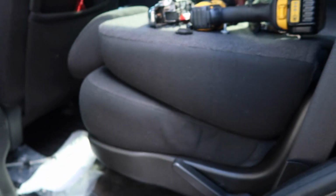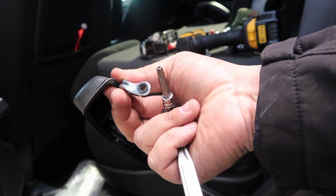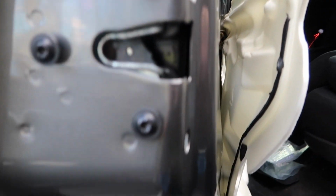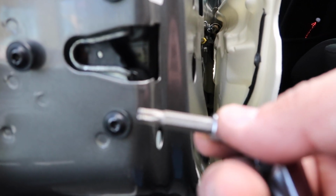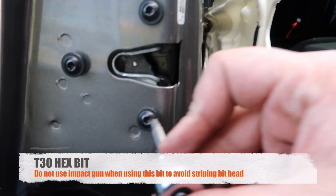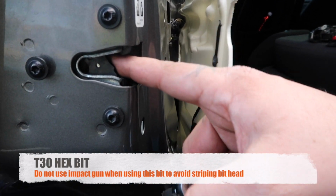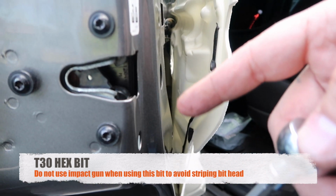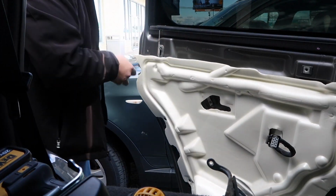Alright guys, so what I found out with the back door, trying to get inside with this handle, this piece right here, it's a little bit tough because of the way it's tucked in. So what I found is you got to get a T30 hex bolt and remove the door hinge, the door latch, in order to maneuver that piece inside. So I'm gonna go ahead and do that now.